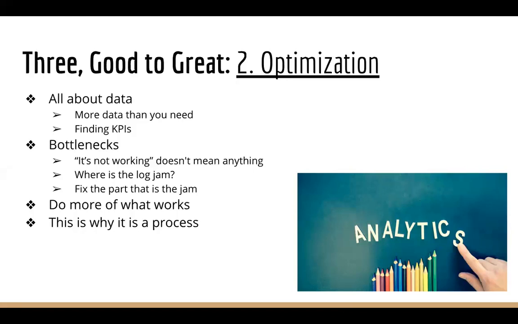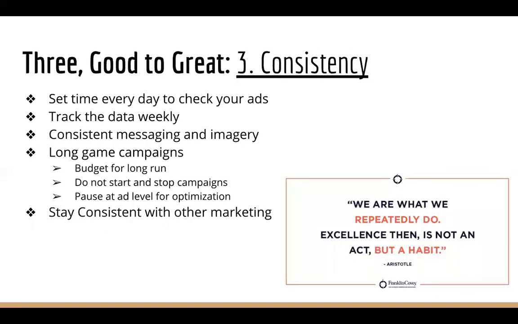All right, so that brings us to the third and final piece of this 3x3, the third part of the third section, and that is consistency. This is probably the number one difference I've seen in people who are good at ads and people who really are great at Facebook advertising. And that is this consistency.